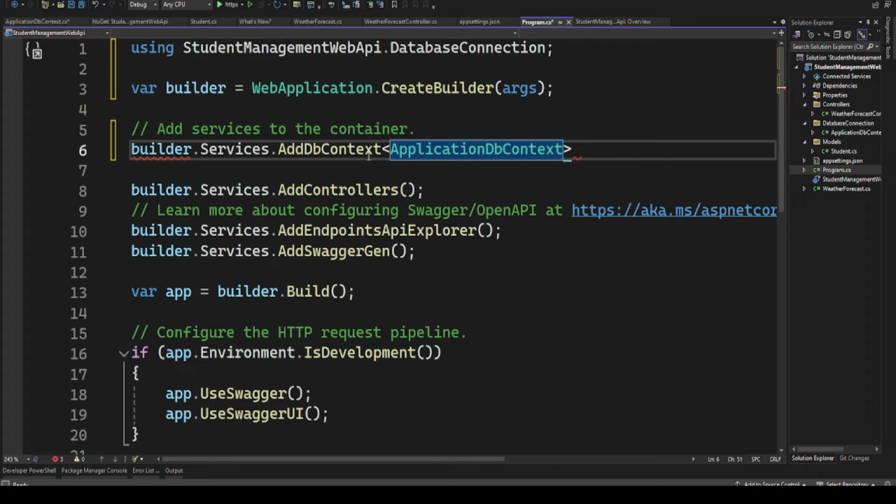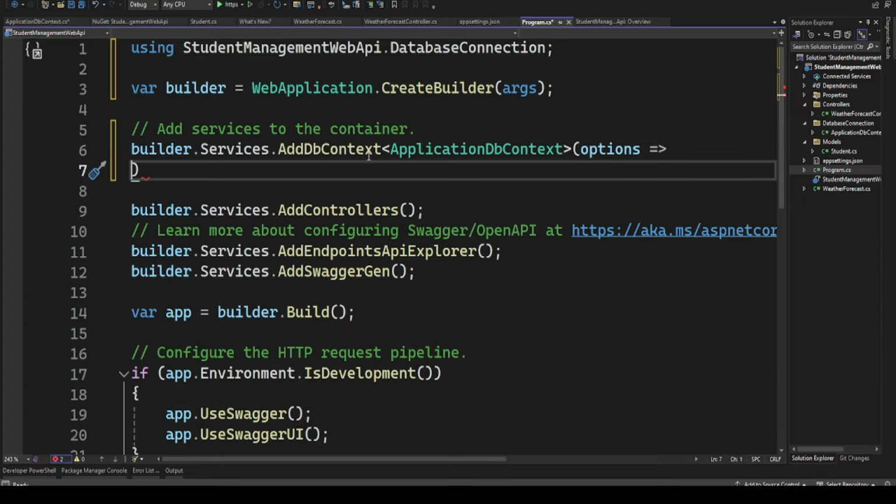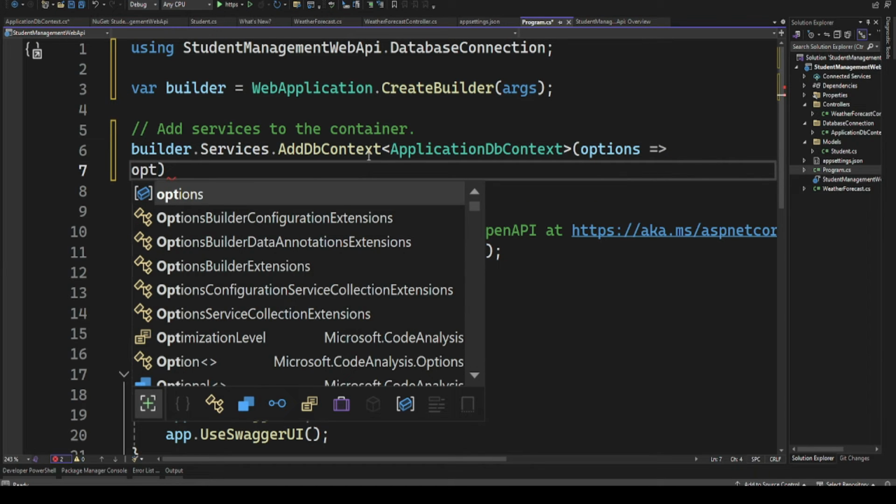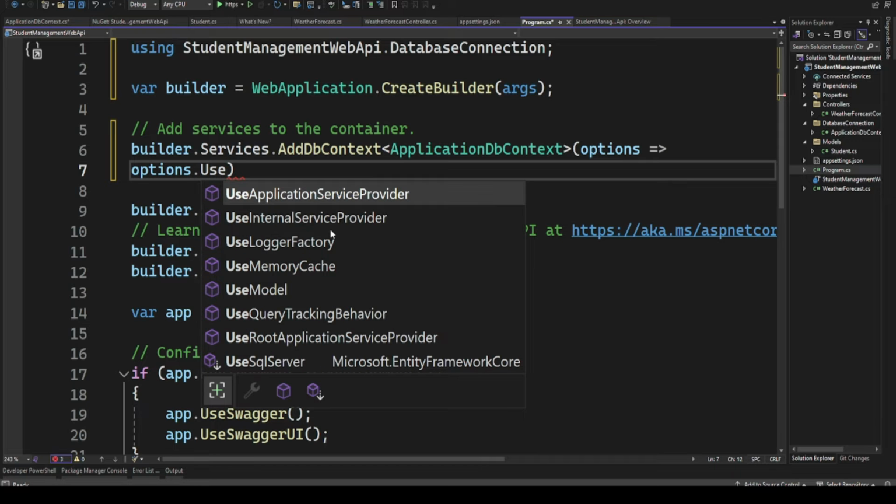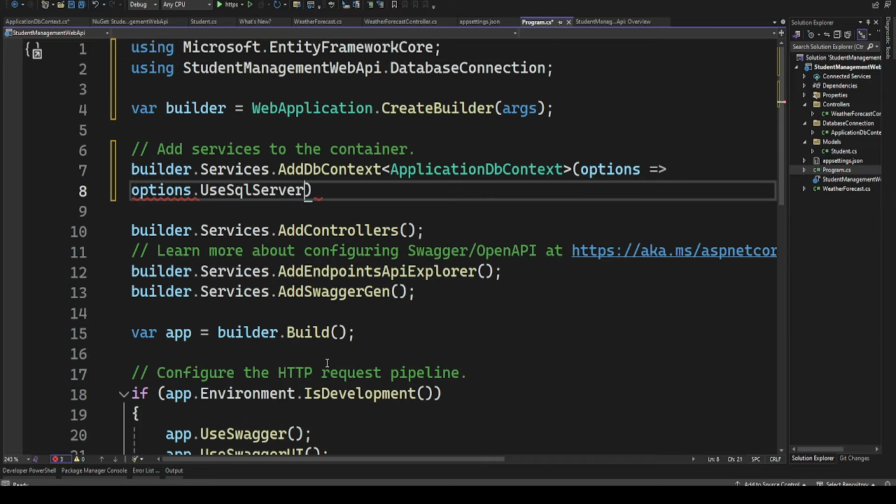Then for our context, we need some options, and one of the options is we say dot UseSqlServer. So we are using SQL Server. After that, we need to establish our connection.